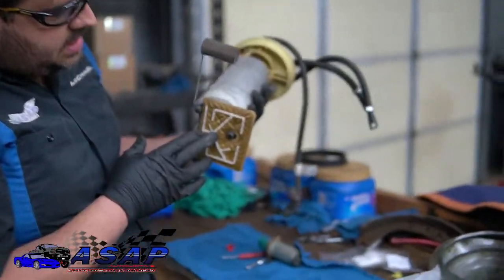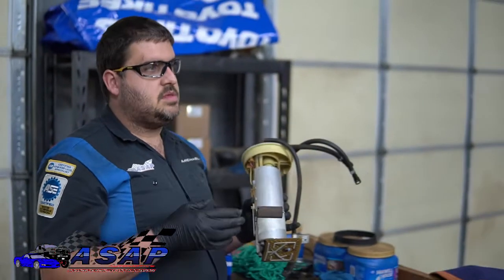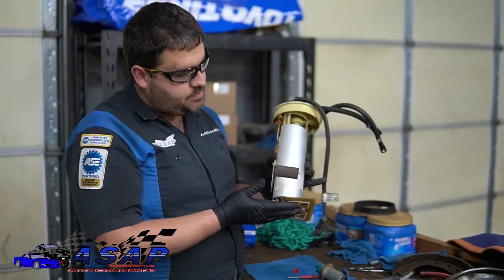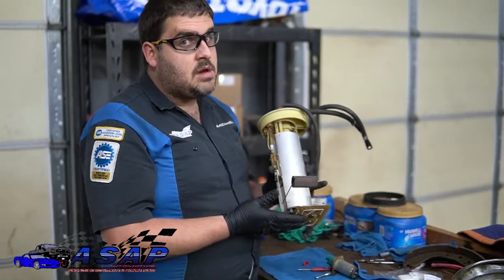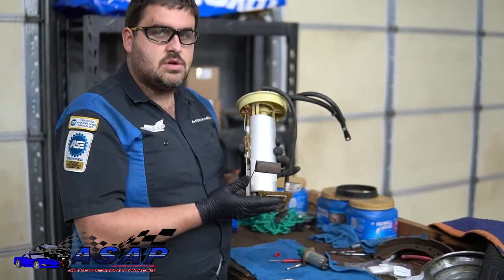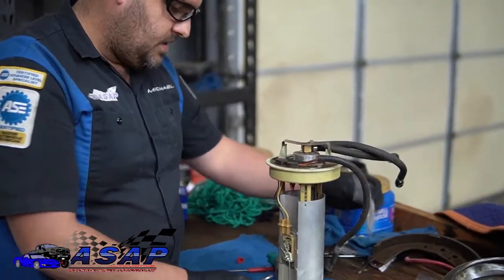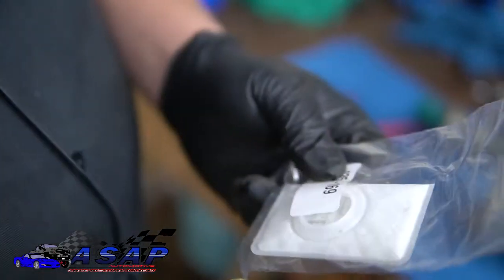Now, this sock here, this little pad on the bottom, we're not changing because we literally just changed this when we did the pump. We were putting everything together. We don't have a ton of miles on this thing yet, so it's basically brand new, still good and clean. And the kit didn't actually come with this. So if you're ordering this and doing this for your Jeep, you might want to make sure you've got this extra one. And if you'll notice in the kit, they sent us two different types. Obviously, this is the one we used. It's in there now. But this is the other one.